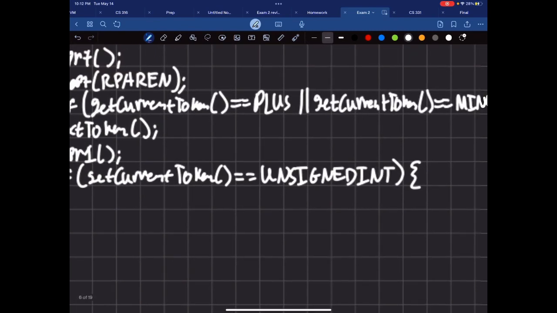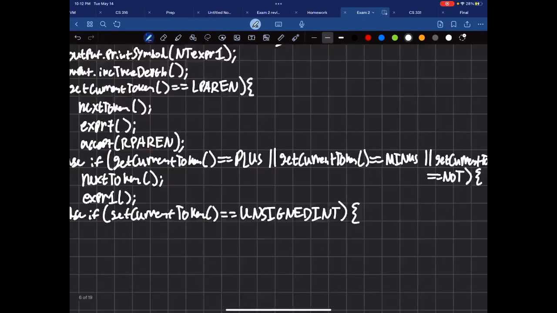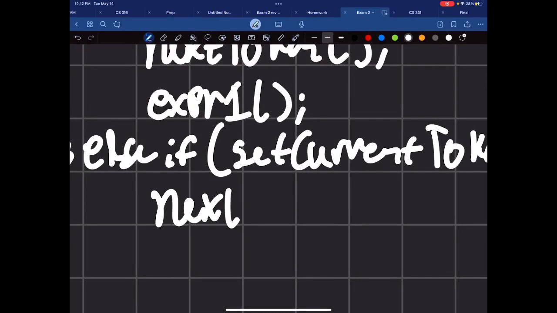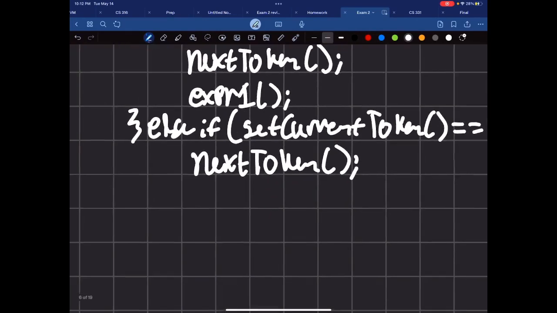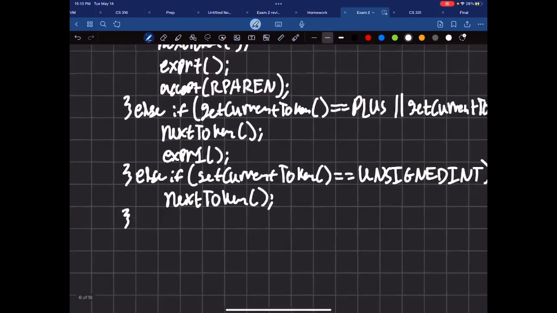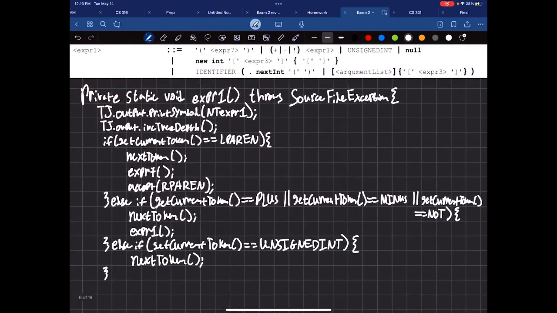Pretty sure it is. Yeah, you're good. Okay. So if this is true, we're just going to run next token. I think the only one that's really different is identifier, which that just reduces to ident, which I don't know why he did that, but yeah.